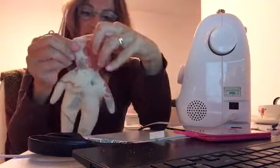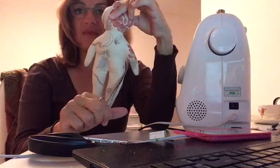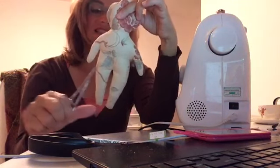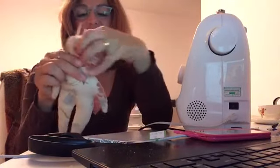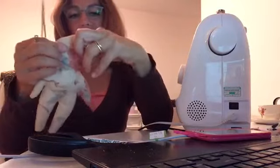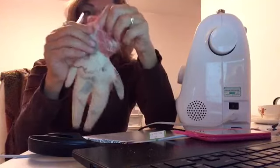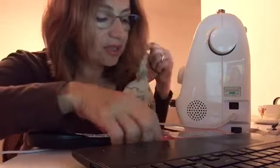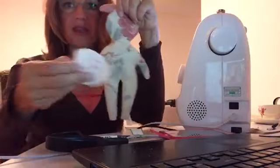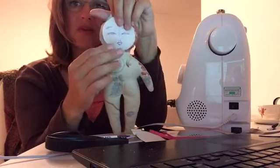There we go, dollies. So then I'm just going to stitch, because we've got a hairy armpit explosion happening here. So I'm just going to over-stitch both of them, and it'll be fine. So there is our doll. What I've chosen to do here is I'm just pushing out the stuffing so that it's fairly flat, like that. So that then I can put my face over the top, there we go, like that.